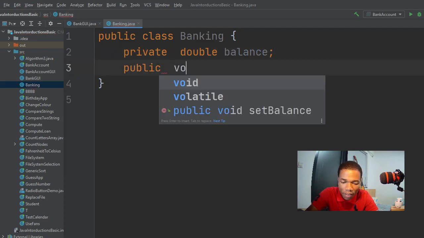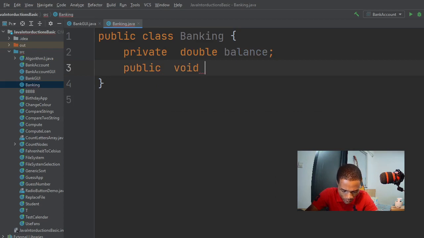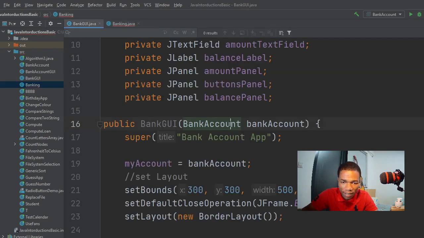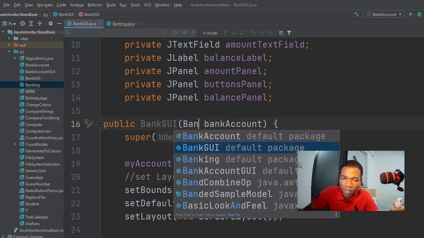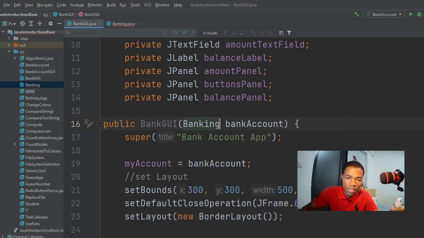Public void, and let's say withdraw. Let me call this class so all of the data types can be recognized. Very good. Let me call this class here.